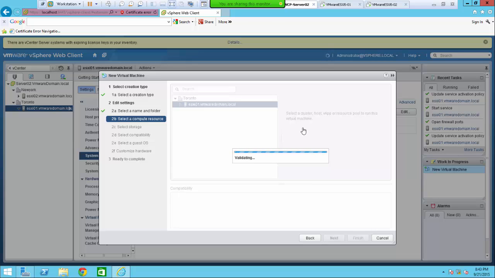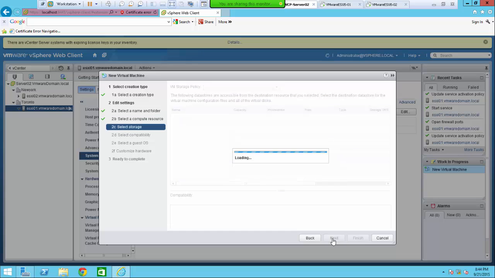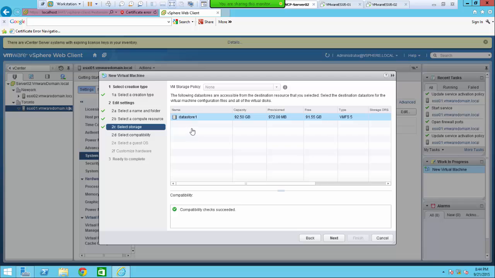Okay, it's going to show compatibility checks succeeded, and what hardware it's going to use, and what kind of host, or if there was a cluster it's going to use, or a resource pool if we had configured DRS, or a separate policy for that. We haven't configured anything, so we're just gonna say, hey, whatever hardware this host is offering, just go for that. Then we're gonna start playing with the hardware later. So next, storage.